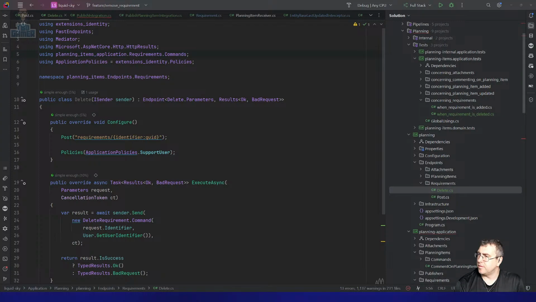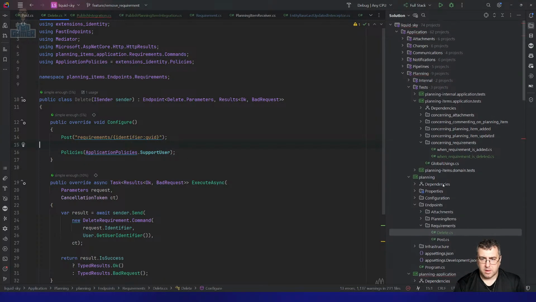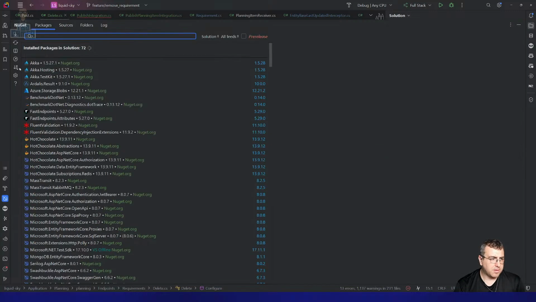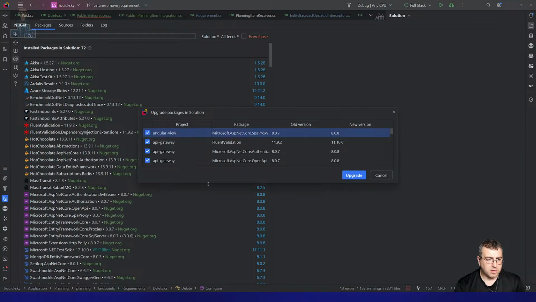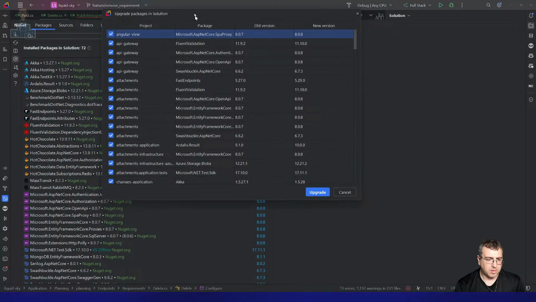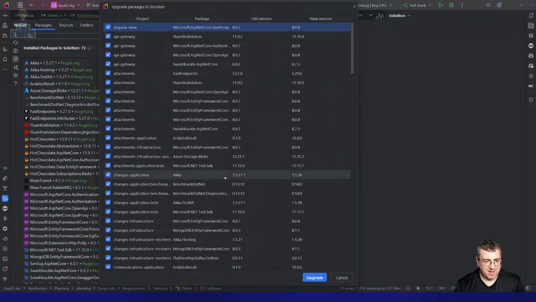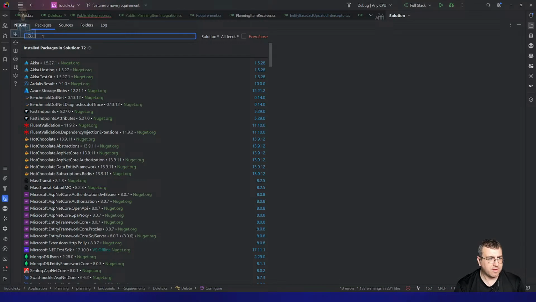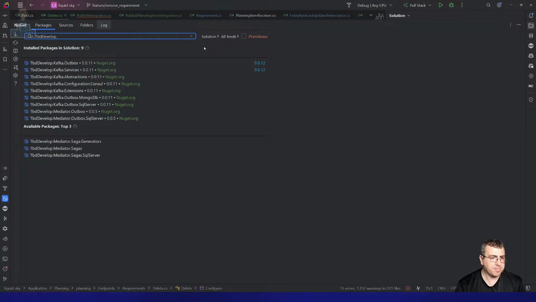Manage packages. Published. Yep, they're all published. So, let us see. Manage NuGet packages. Oh no, I forgot that part. It's been several weeks since I did that. So let's see if we can do this. Let's see if we can TBD develop.